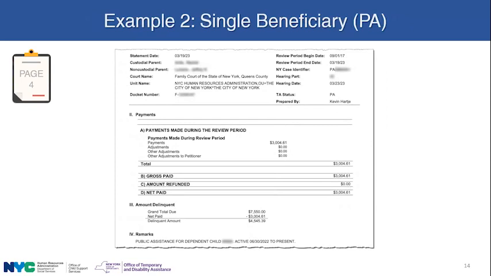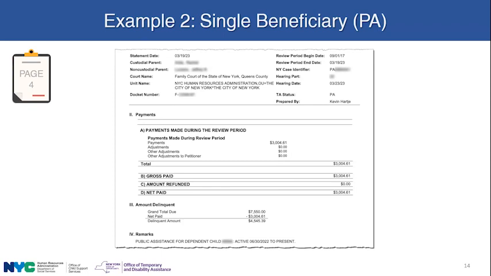So here, we will see an example of an account statement with a TA status of public assistance, meaning that the dependent children are active on public assistance. Here, the beneficiary is the Department of Social Services. So all of the $4,545.39, all of it is owed to the Department of Social Services.